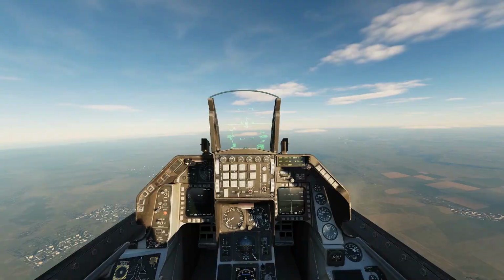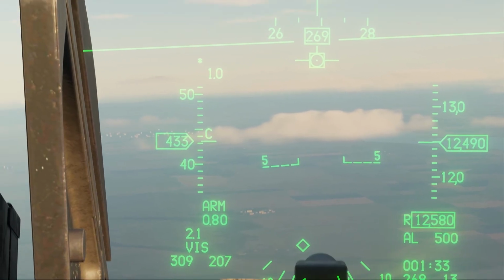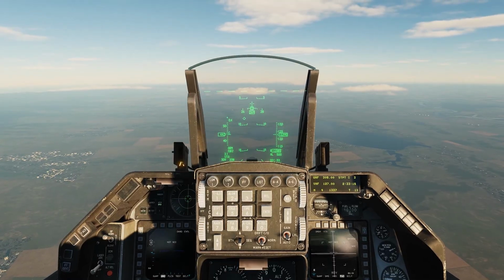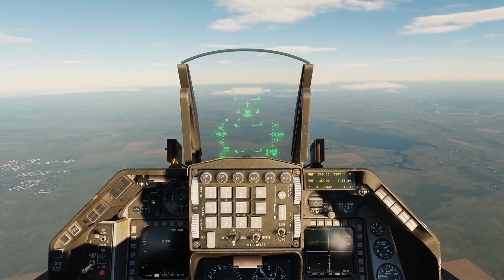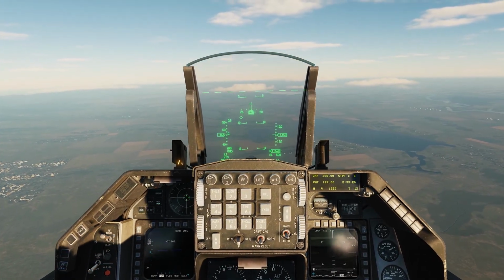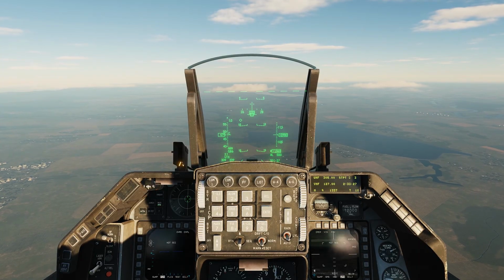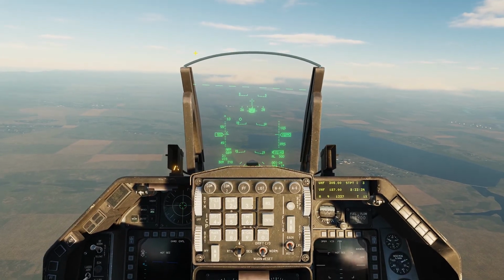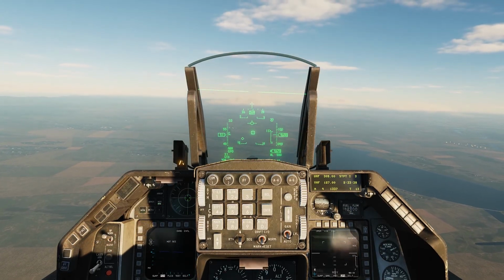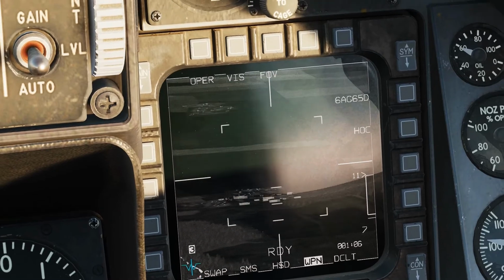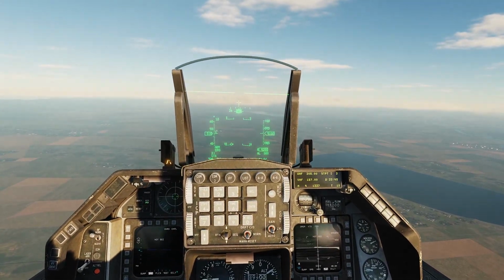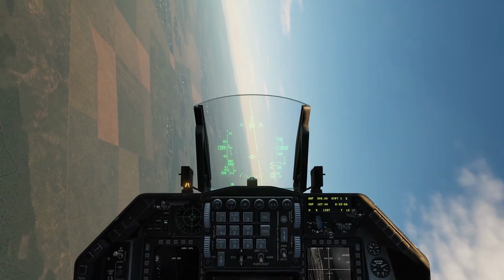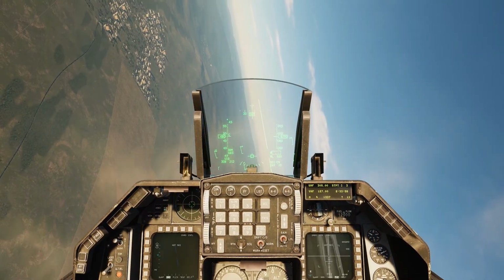Alright, that's visual mode. One thing to keep in mind, in visual mode, make sure that the asterisk, see the asterisk on your HUD, is on your HUD to make that square lock into place. If you have the Maverick SOI and then TMS switch up, nothing happens. It's still locked to the flight path marker. So TMS switch up until the HUD is the SOI, and you know that it's the SOI because it has an asterisk on it. And now when you TMS switch up, the square will stay in place, the seeker head will be locked in place, and now you can search for targets. Alright, TMS switch down to get back to the visual mode so that it's locked onto the flight path marker again, and you have the asterisk on the HUD.